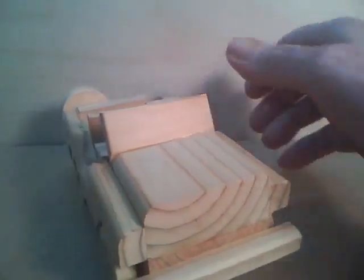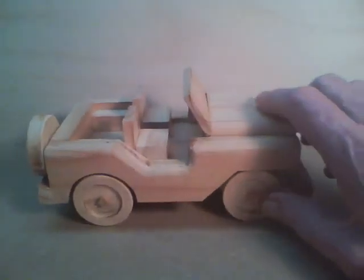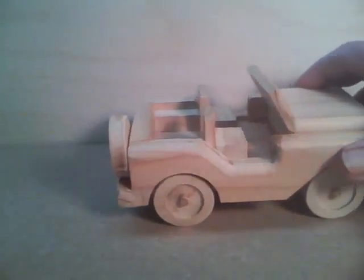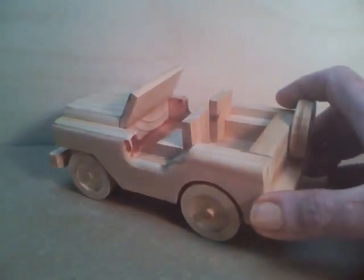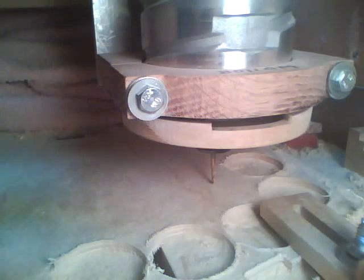I built this little toy Jeep a while back and I want to see if I can make some different wheels — more military looking wheels than just these. So this video is going to be about making some replacement wheels for it. I'll be using some quarter-inch plywood and the CNC with a three thirty-seconds ball nose, and now I'll let you see how I make them.